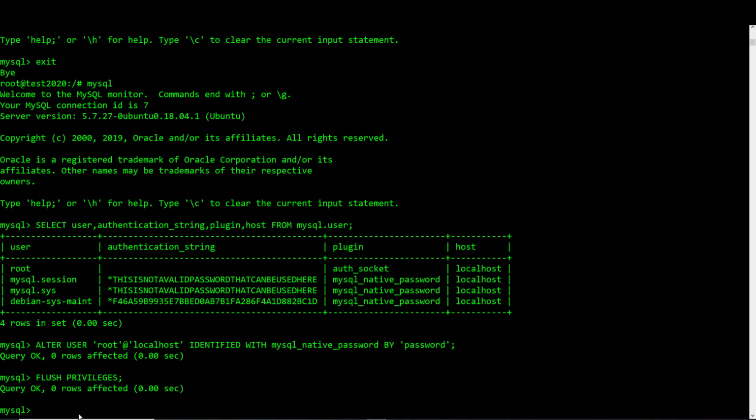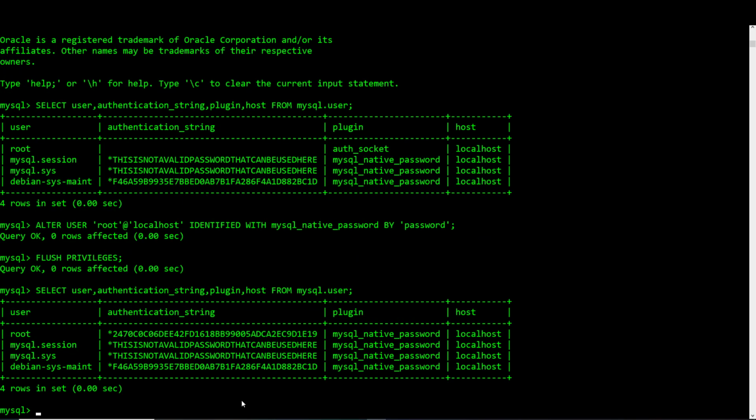Okay, so I come down here and I right click it. And now you can see that there is the hash for the password that I put in, which was password, okay, and for user root. All right, so this is good. Now let's test to see if it works.